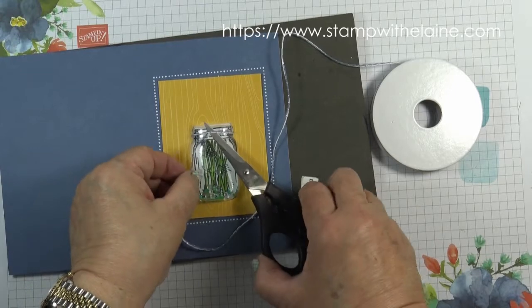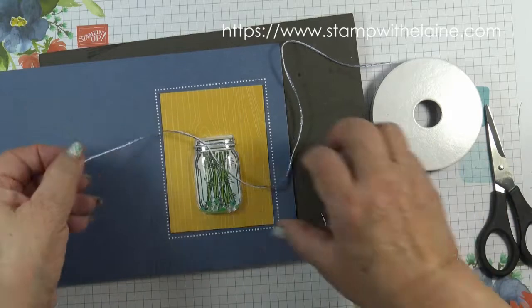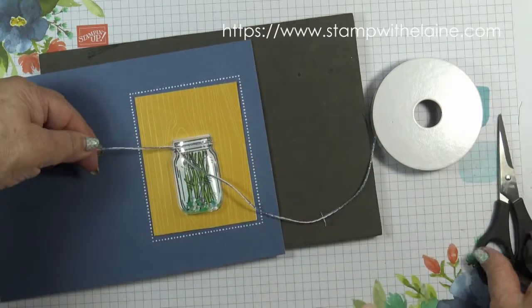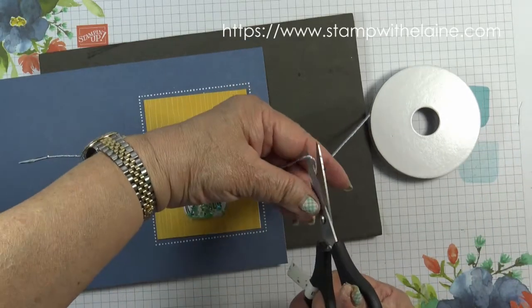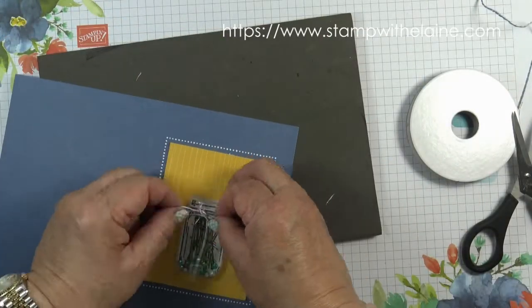Now I need to tie a bow, so I've slipped my scissors through there to create a gap, and then put enough baker's twine in to give me room to tie a bow.